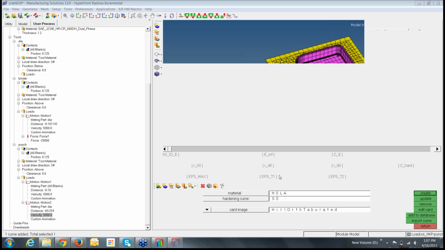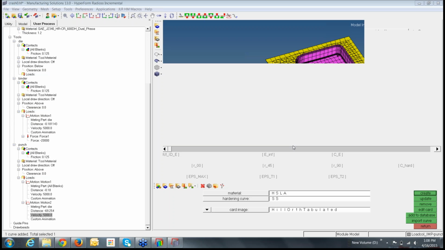As long as you are using the standard naming convention, you will be able to see all the add or delete your motion curves. Your element normals will decide your mating part. Your punch mates with the die. Your binder mates with the blank. These are called the mating part, where what it meets with. Your binder does not mate with the die. It doesn't go into the die. It holds the blank. That's why the mating part for your binder will be the blank.